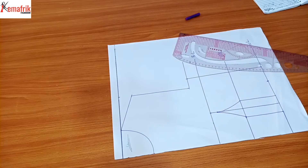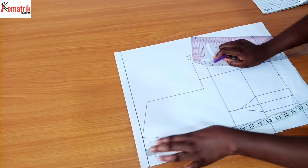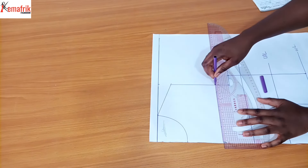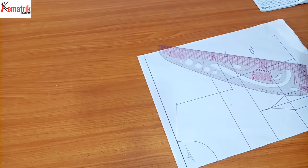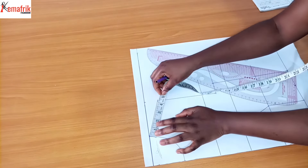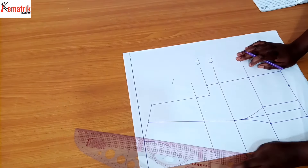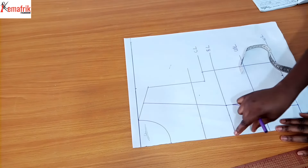The outfit I'm making is a tube dress, so you have to decide how low you want the tube to go. For this person I'll be making use of 6.5 inches. This would be the top of the tube dress and it has a sweetheart neckline. Before I mark out the sweetheart neckline, I'll come to the shoulder width, measure it, divide by two, then connect a line from the shoulder to the bust point. Now I'm going to determine the depth of the neckline along the center front.